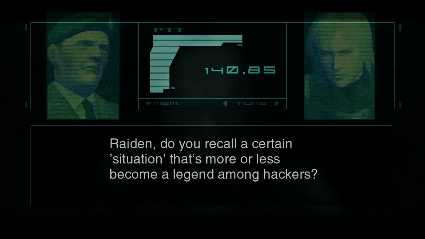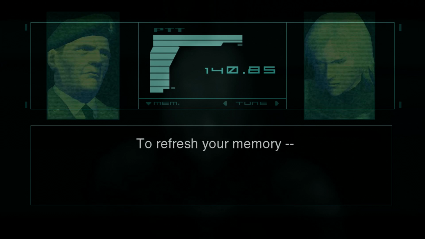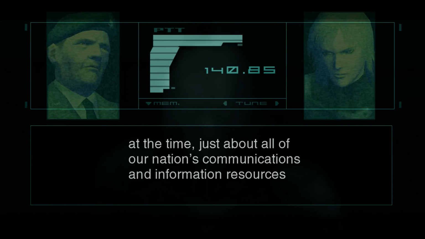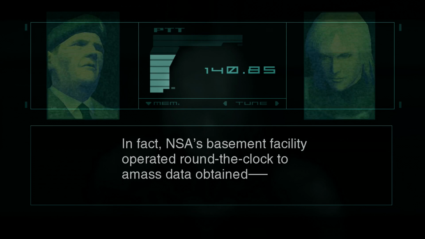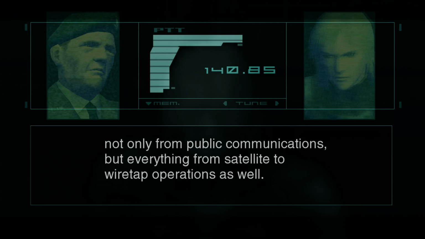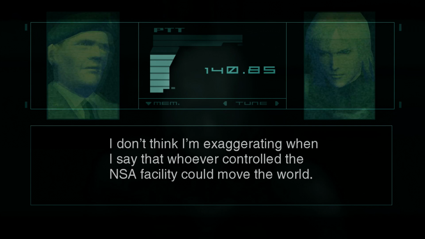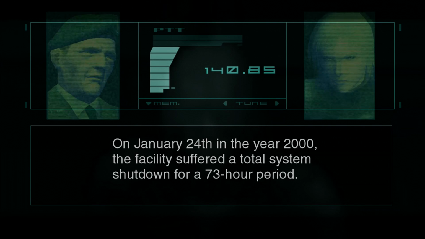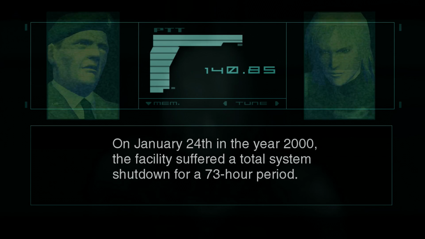There's more. Raiden. Do you recall a certain situation that's more or less become a legend among hackers? To refresh your memory, at the time, just about all of our nation's communications and information resources were concentrated at NSA in Fort Meade. In fact, NSA's basement facility operated round the clock to amass data obtained not only from public communications, but everything from satellite to wiretap operations as well. I don't think I'm exaggerating when I say that whoever controlled the NSA facility could move the world. On January 24th, in the year 2000, the facility suffered a total system shutdown for a 73-hour period.